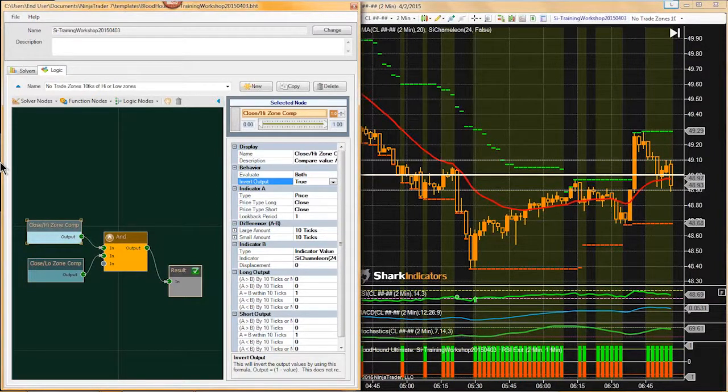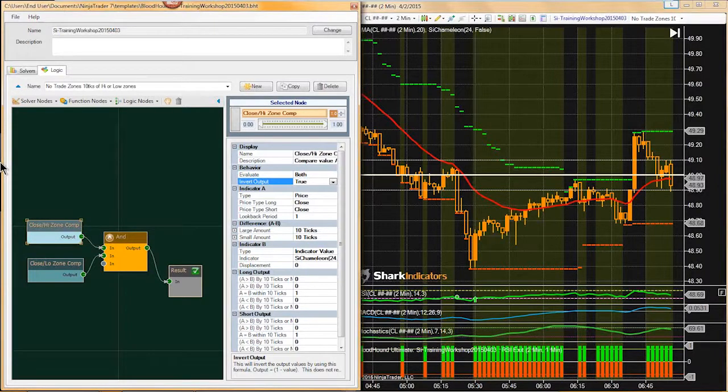And let's see, another question from Raul. Can the time session for entry be different than exit? For example, Raul would like to have his entries be between like 9:30 and 10:15, and he'd like to set up some exits from 9:30 to 11:15.